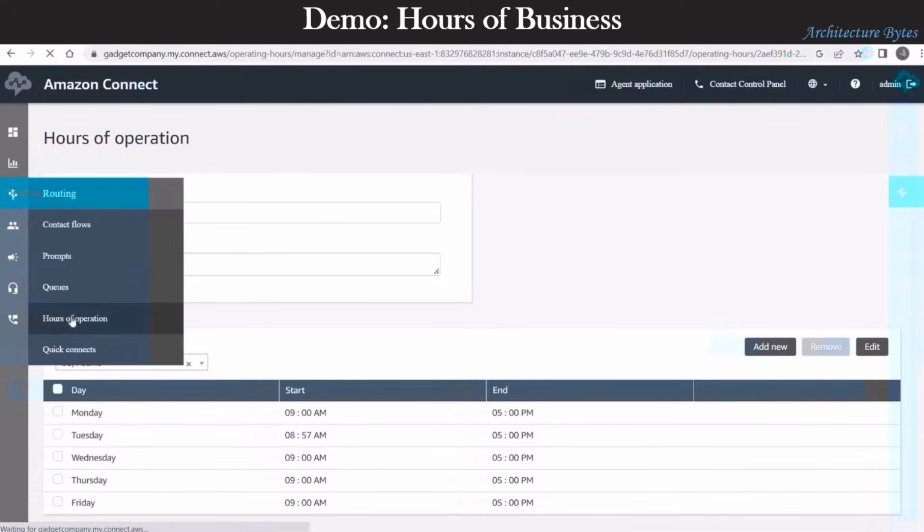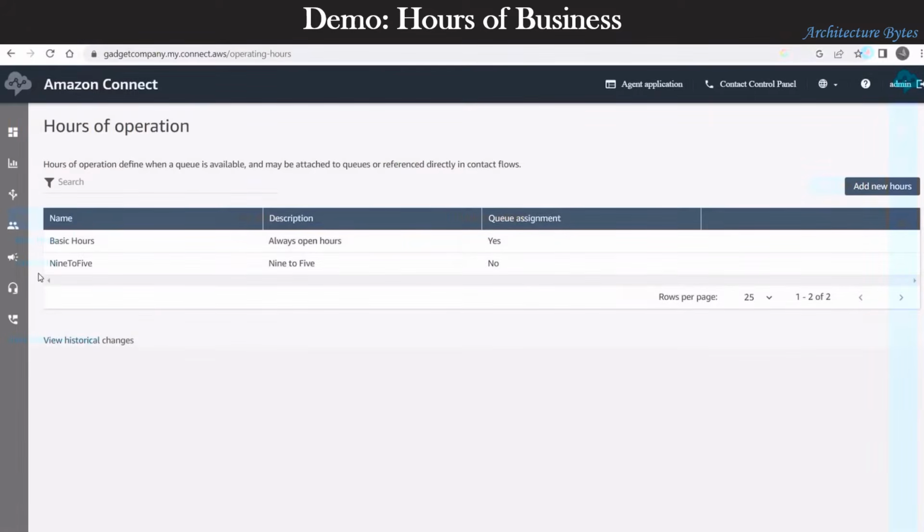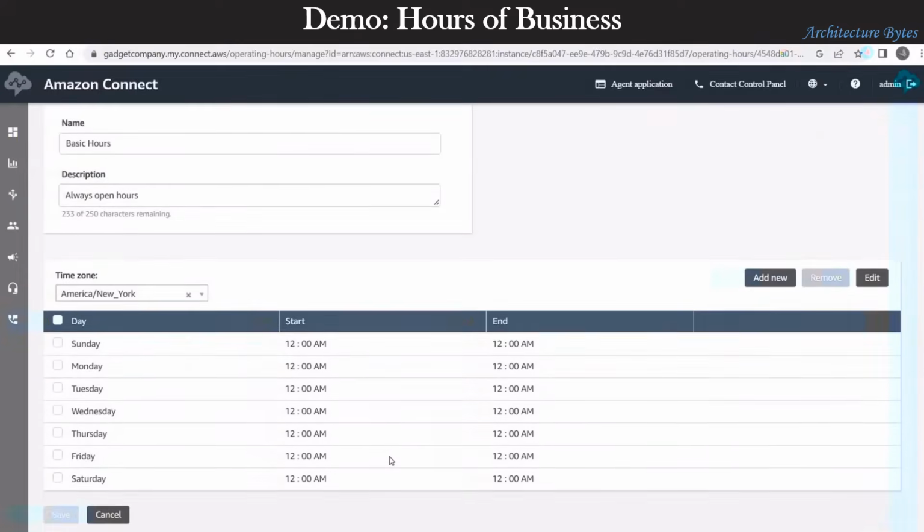Let's go back to the hours of operation screen, and now you can see there is a basic hours and there is a 9 to 5.